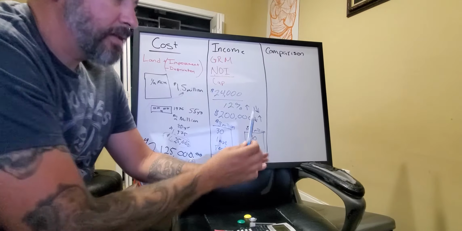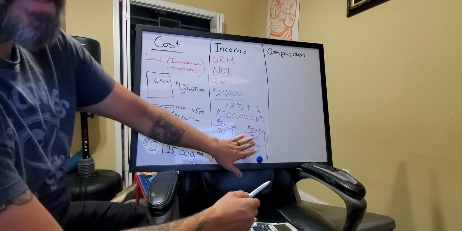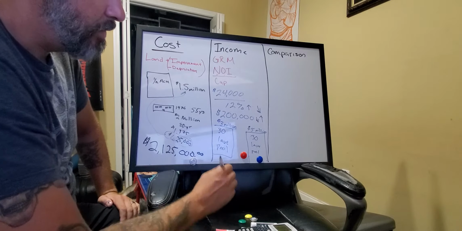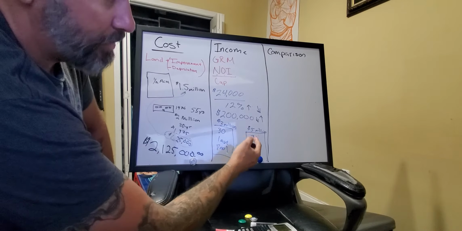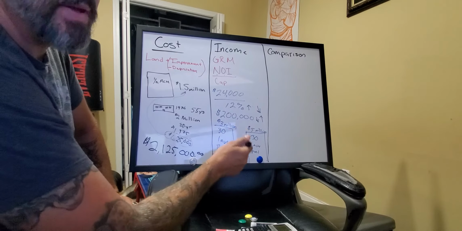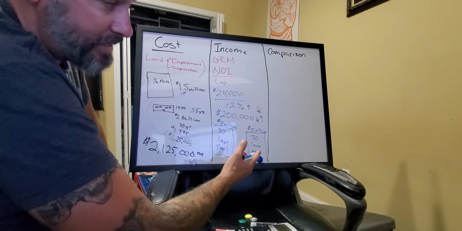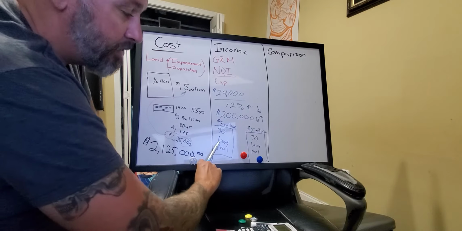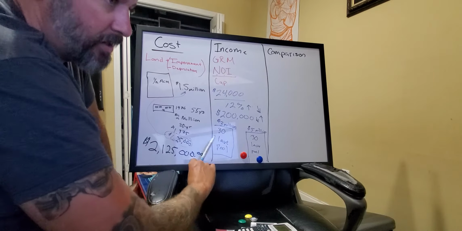Now you could technically say this brand new one that cost $3 million, since it's virtually identical to this one, that it should be valued at the same. But the way it was explained to me is this one could have a better view, could be closer to a few amenities. It could have tenants that have been there since it opened, so it's at a steady 90% occupancy. Whereas the new one, you don't have any occupants. So right now you're at 0% occupancy, 100% vacancy.